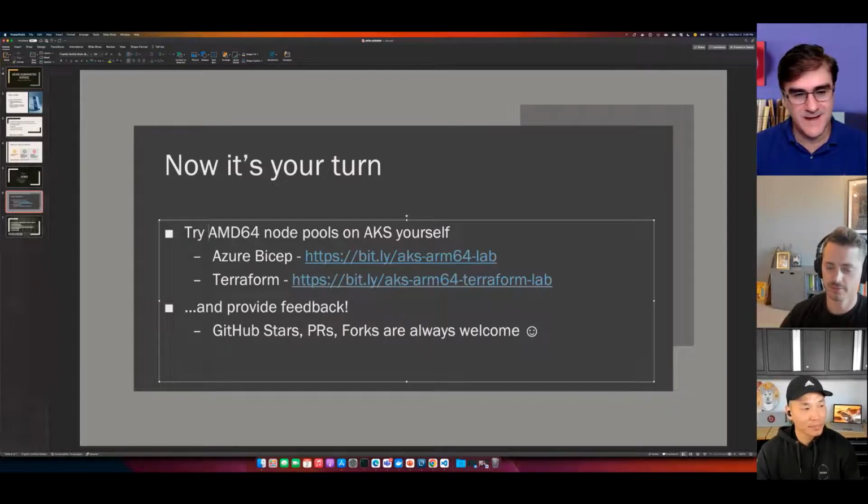Cool. And I also note I have to put in the architecture as ARM64 to avoid being deployed on the system node pool, or even on another Linux node pool. Yeah, because if you have another Linux node pool, then since ARM64 is Linux, it's going to try to deploy there.